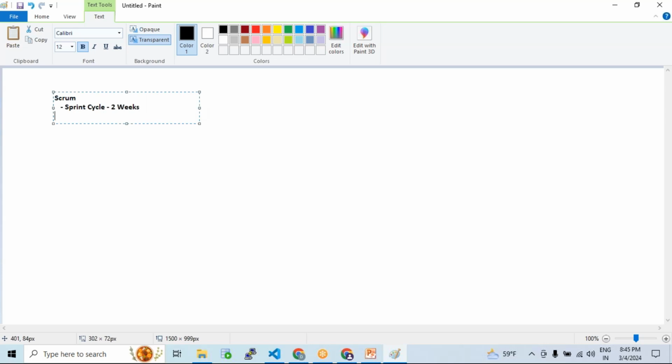Once we decide to plan for 2 weeks of what we need to complete, we need to have the sprint planning meeting. In the sprint planning meeting, your manager will be there, your lead will be there, and all the engineers and the team will be there. In this meeting, we discuss that to deliver these 50 microservices in the next 3 months, let's first target how many we can deliver in the next 2 weeks. That's how the discussion begins.